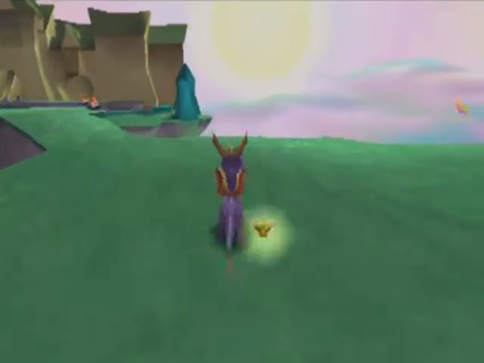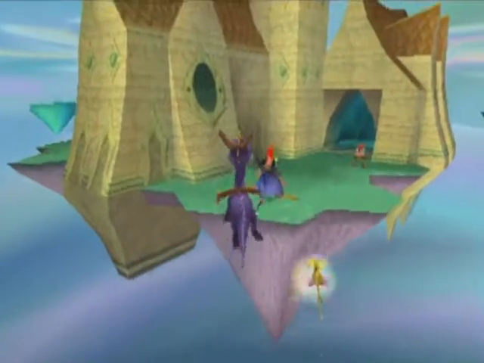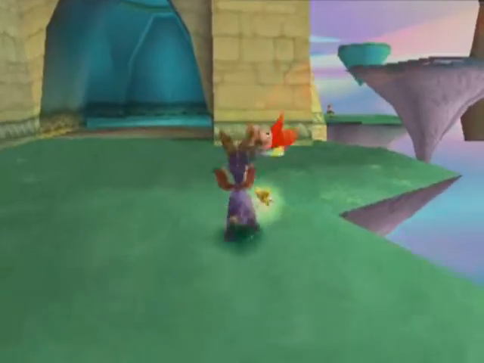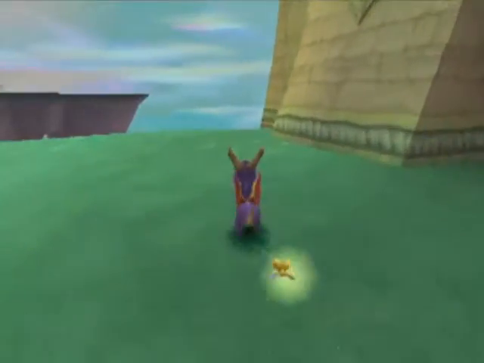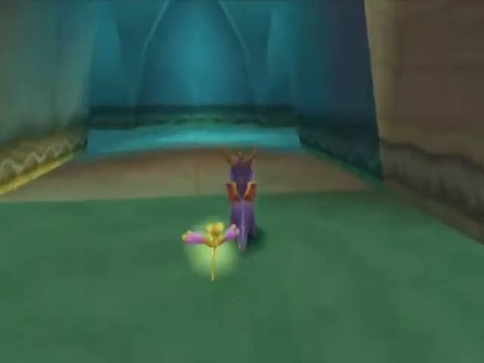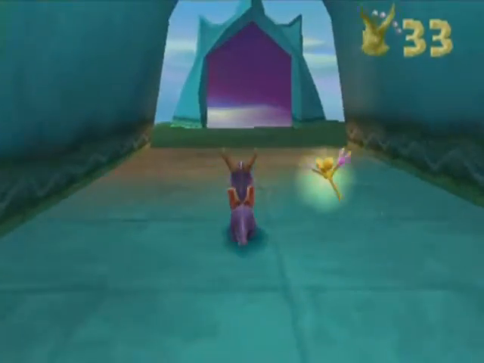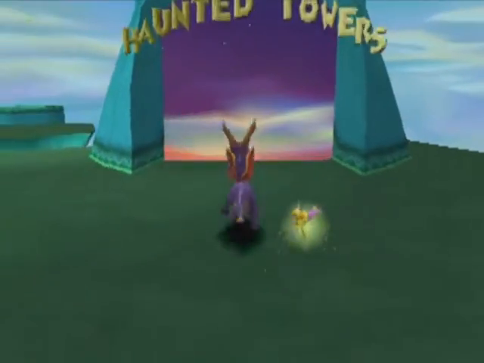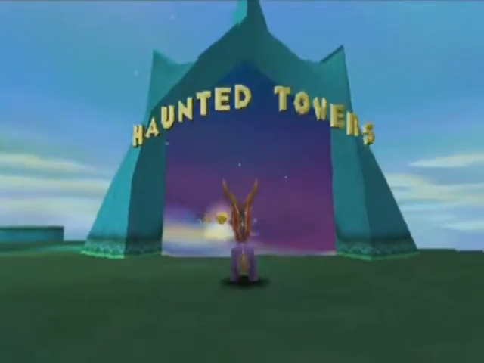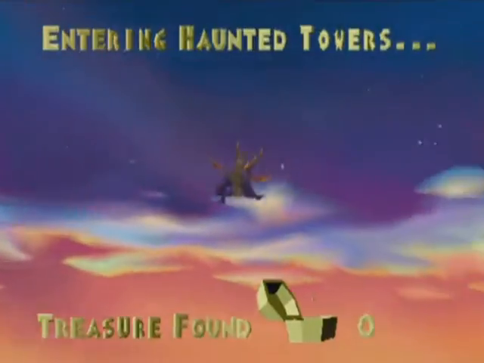In the last episode, we entered the Dreamweaver's world, which is probably one of my favorite parts of the game. So I'm pretty happy to play today's levels. I mean, yes, we played Dark Passage, which was probably my least favorite of the Dreamweaver's stages, but it's not even that bad. It was still pretty decent. But today, we're going to be entering one of my favorite stages in this game, Haunted Towers. And of course, there'll be one after that. It's going to be Lofty Castle.